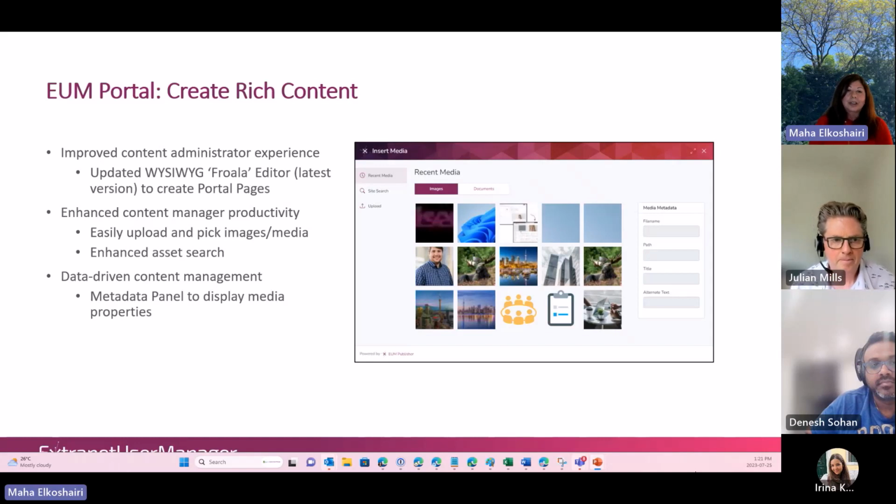There's also, of course, an enhanced asset search that makes locating the assets you want to include in your page a very easy operation. We also have a metadata panel that displays the media properties as you're working with the different files. It's right there on the right-hand side in the screenshot.